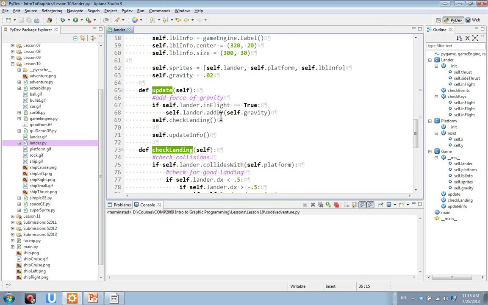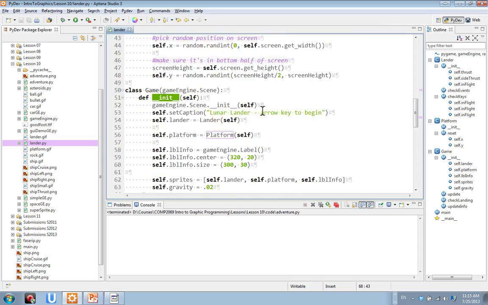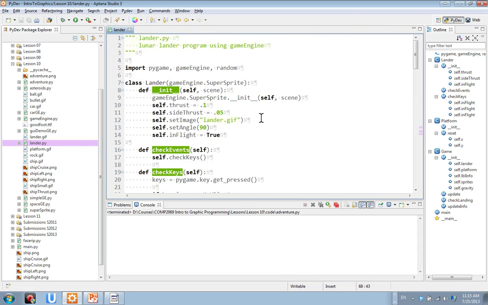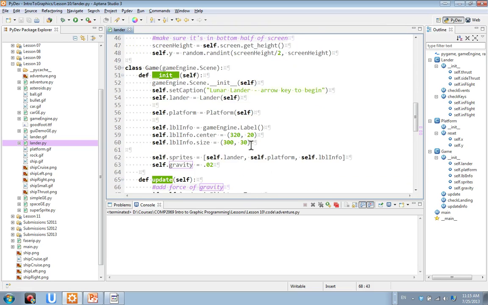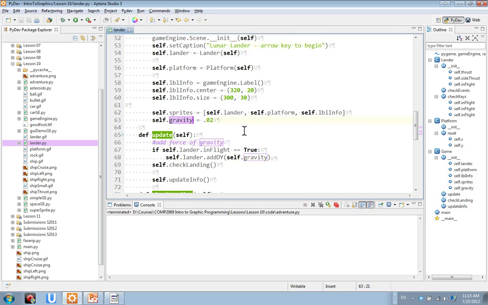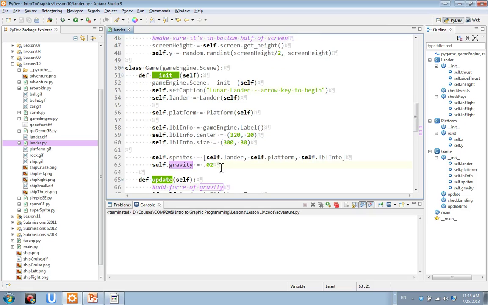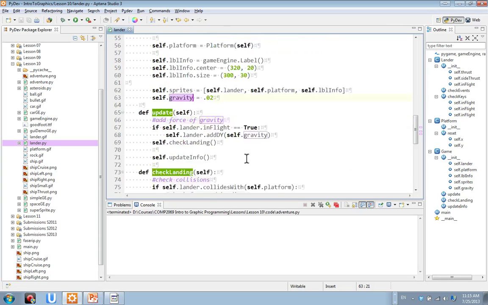We add the gravity. If you notice up here on our lunar lander, there is no gravity that we've set. But here we're saying our gravity for the game is 0.02, which is how slowly it starts to drop towards the base of the screen. It's going to continue to accelerate with gravity every frame, so it's going to continue to fall until you counteract your DY position.